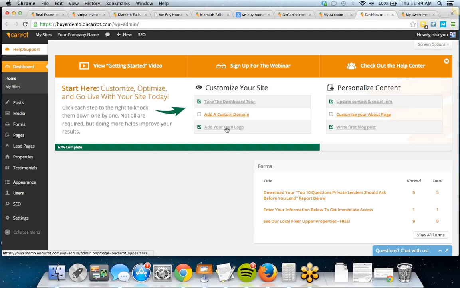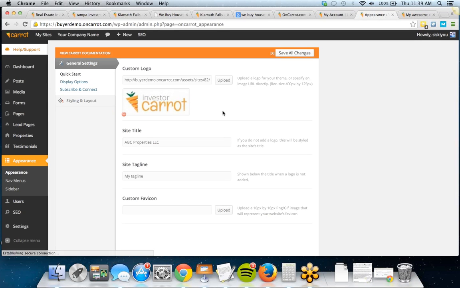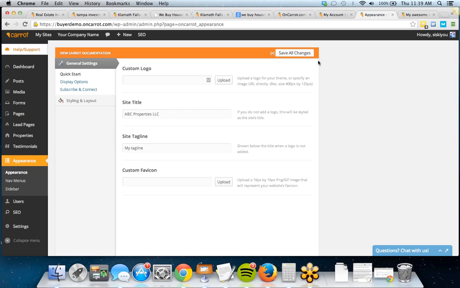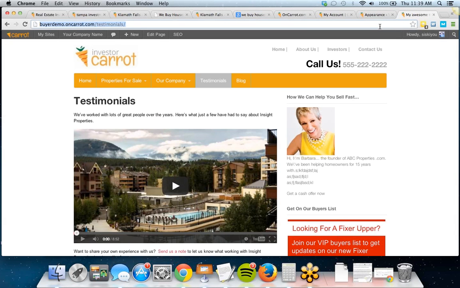What we're going to do first is go to the logo area. By default, your logo button here will not be green because you won't have a logo on your site by default. You'll have what we call the text-based logo. You can just click that to go to the logo area. Or another way to get there is to click this appearance tab. I'm just going to delete this logo that's in there and click Save Changes, just to show you guys what your sites will look like.